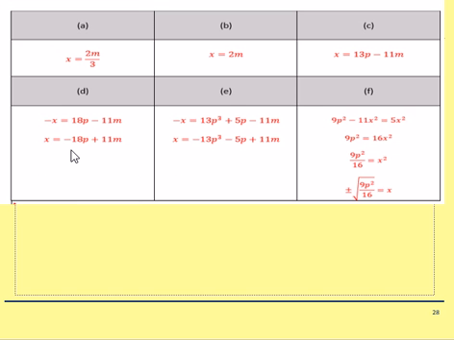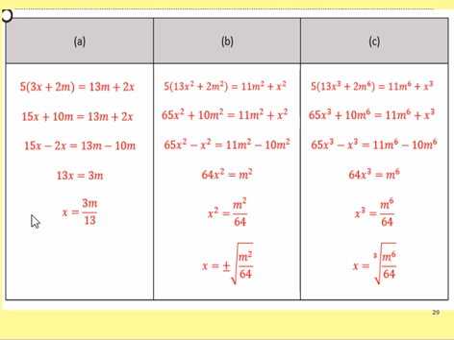Okay, so here are your answers to the first 6 questions. Please mark them in green pen. The next 3 will come up shortly. And here are your answers to the next 3 questions. There's quite a lot of steps to these questions, and I'd estimate these will be worth 4 to 5 marks in a GCSE paper. Well done if you're getting that right. That's absolutely brilliant. Please mark in green pen.